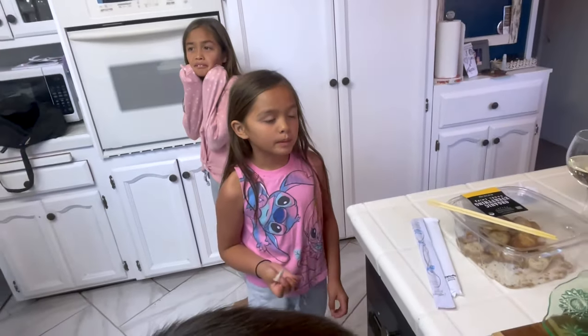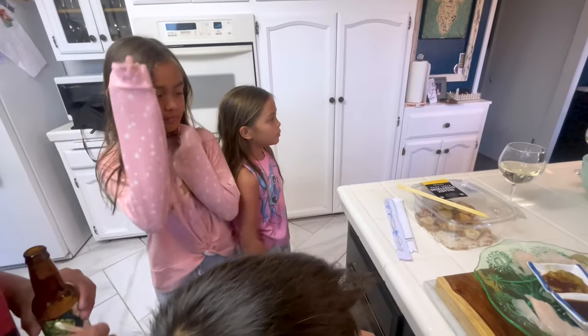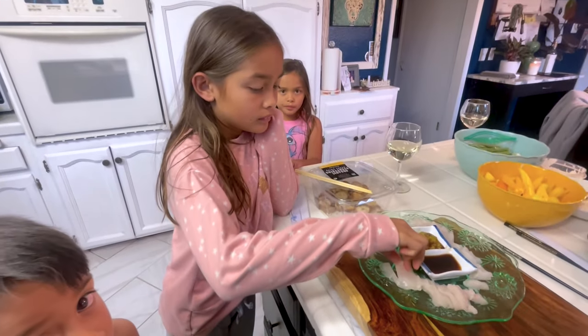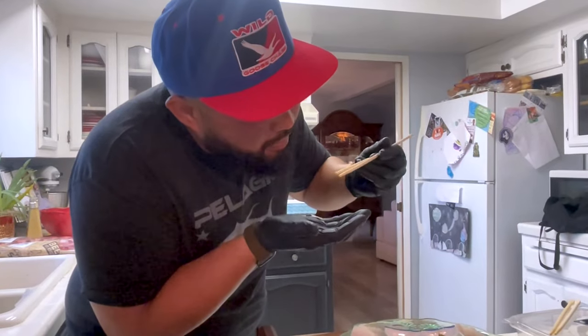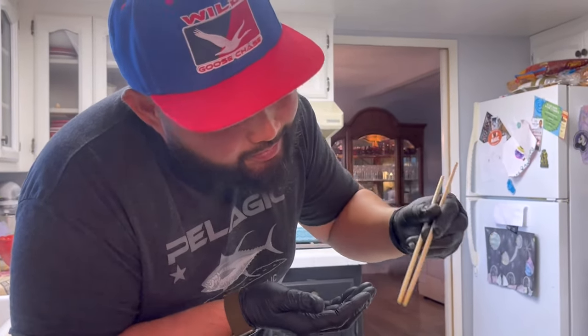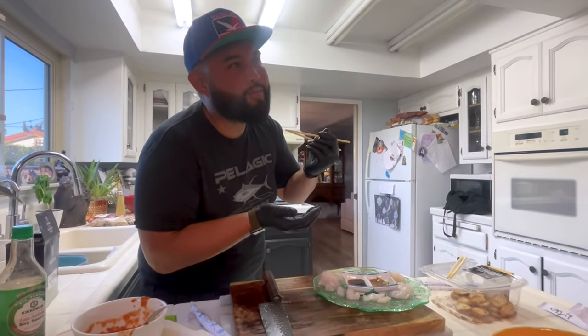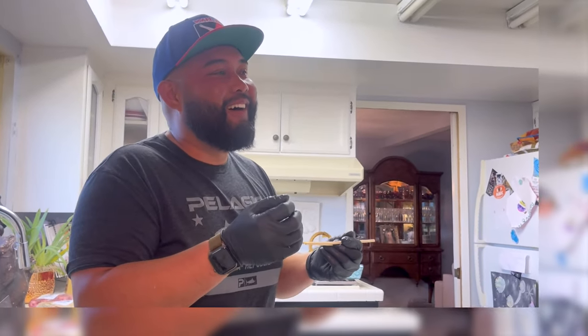I like it. You like it? Oh, straight. You want to try? London doesn't like soy sauce. Is it good? Your dad's gonna catch some of these next month. Hopefully. No pressure. It's almost done. I'm gonna pull it off in a second and wrap it. Just by itself. The texture, it is almost like calamari.